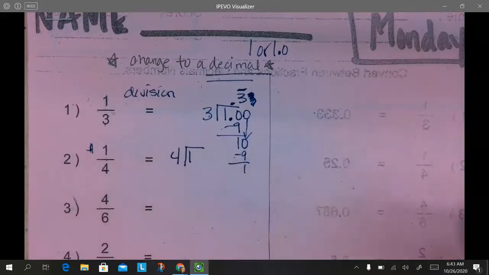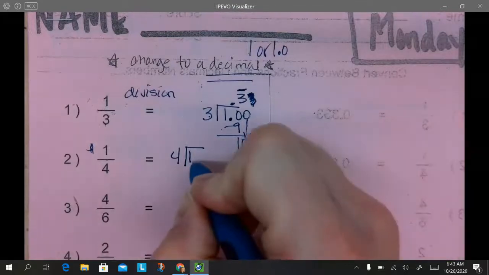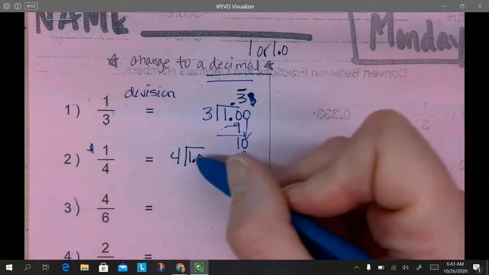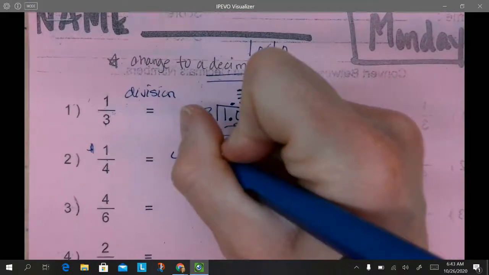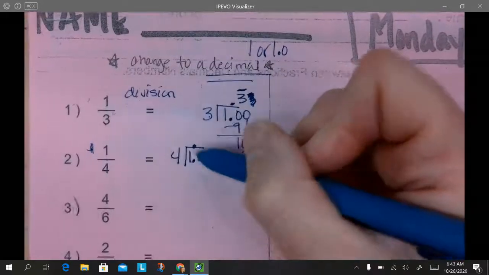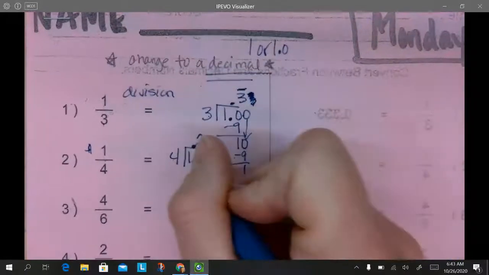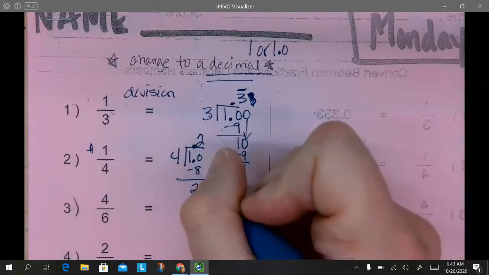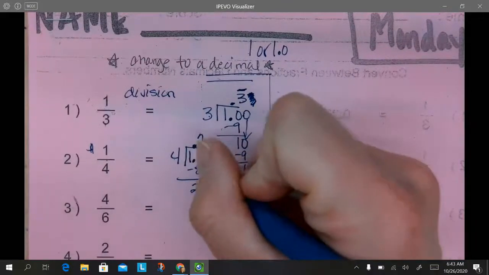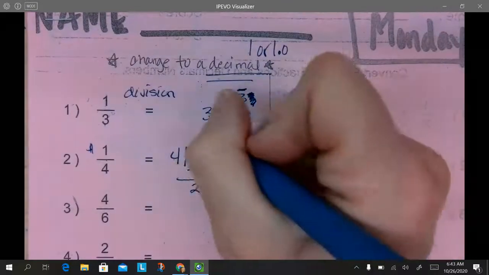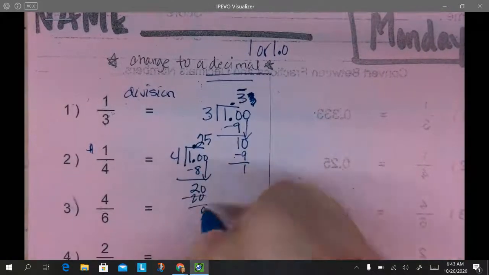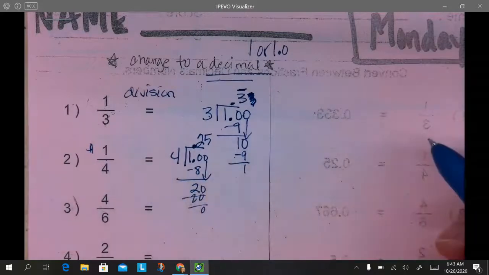And you're going to say, how many times does 4 go into 1? And it's going to be like, oh, it drives me crazy. But you can add another 0 because it doesn't change this number. 1.0 and 1 is the same thing. So move your decimal up. How many times does 4 go into 10? Well, 2. 2 times 4 is 8. Subtract, 10 minus 8 is 2. Well, you can't have a remainder, right? But you can add another 0. How many times does 4 go into 20? 5. And then 5 times 4 is 20. You end up with 0. So 1/4 does equal 0.25. Okay? All right, let's look at the next one.